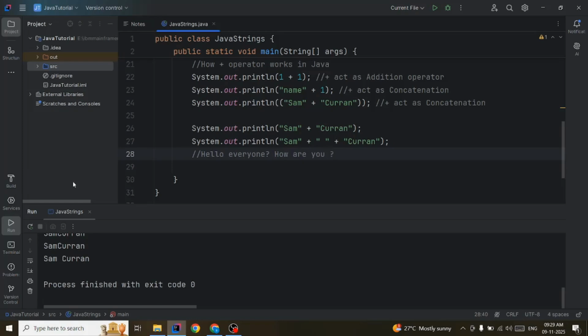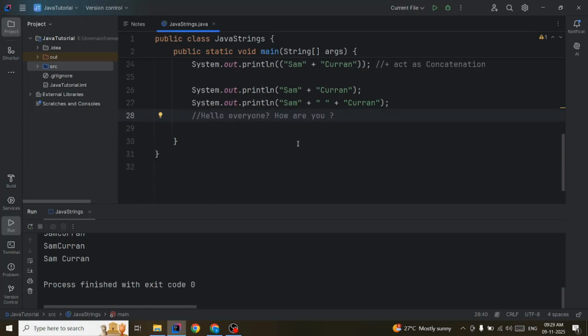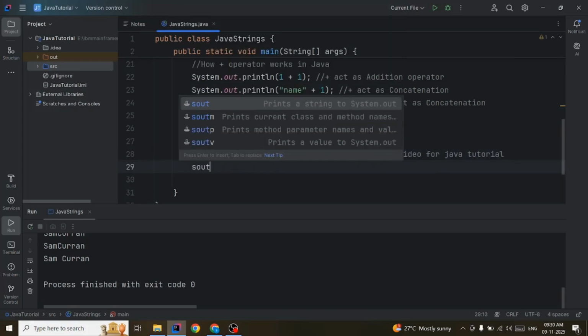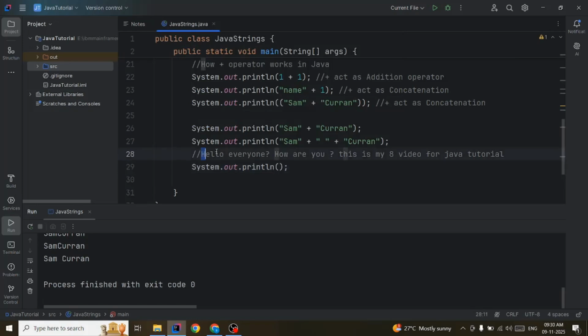If I want to display something like this in the output, what do I have to do? You can simply do it like this.